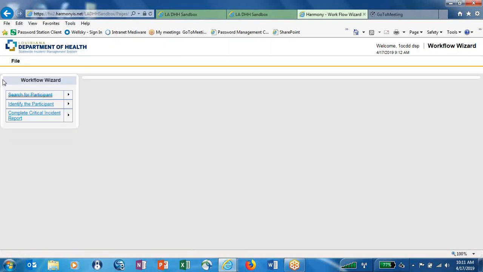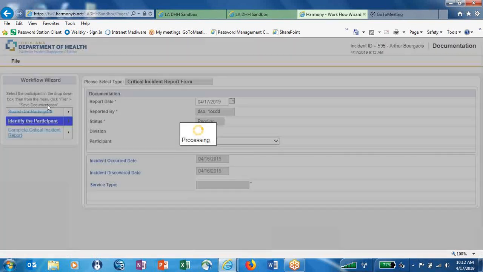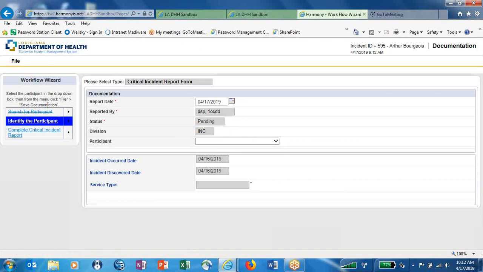And as you can see, that first tickler has been crossed out because you've completed that task. We are now going to click on the second tickler, Identify the Participant. And the Critical Incident Report form will display on the screen.